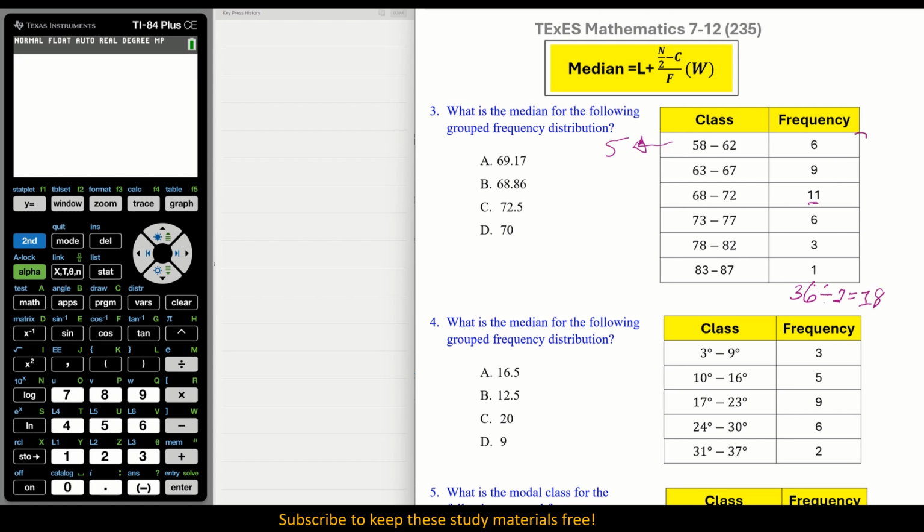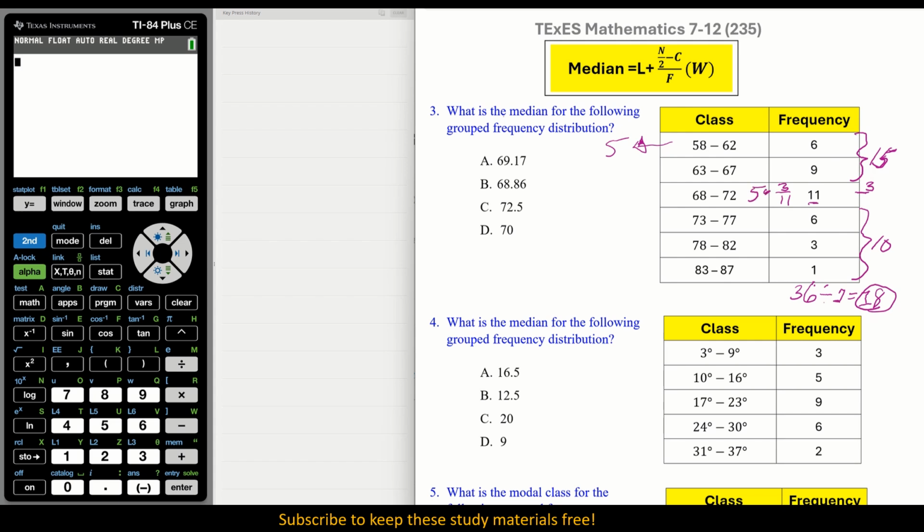Well, we see that above the 11, there's 15. And below that, we're going to get 10. So to get this 18, which is basically our center, we need 3 more. So what we need to do is say that we are using 3 out of that 11. Now, we are going to use what we're going to use throughout is row 5.